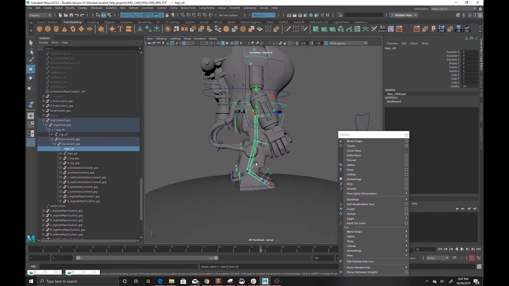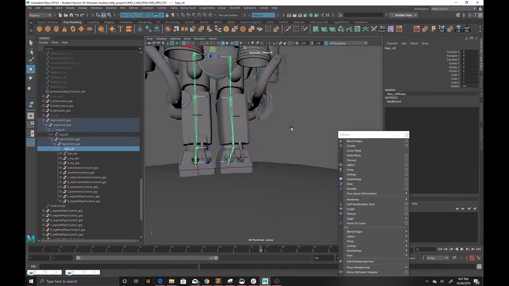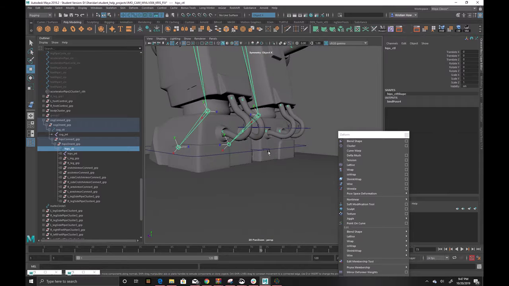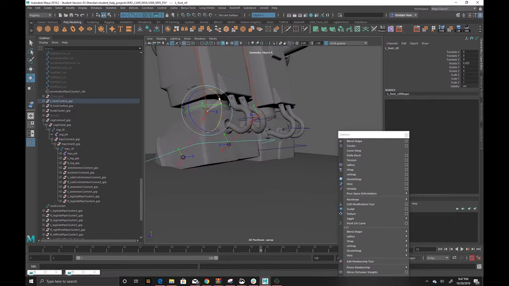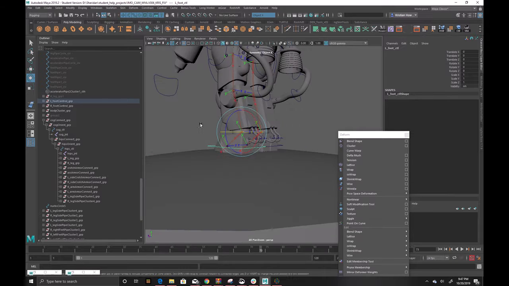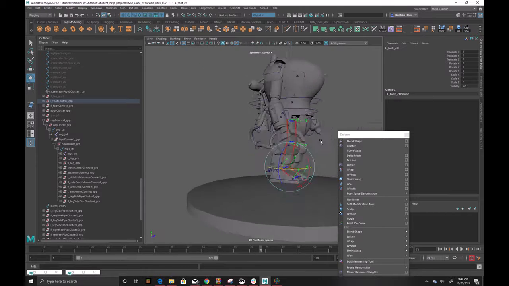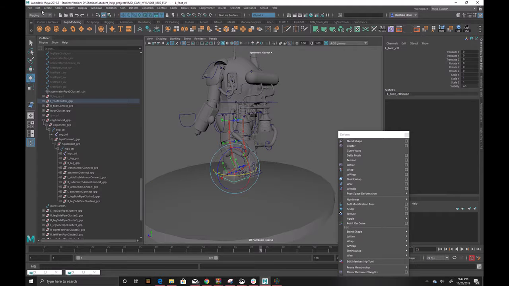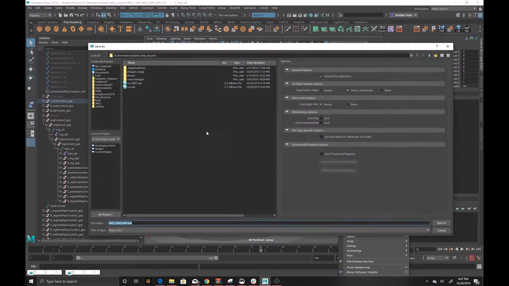All right, well, that's that. And then how are these guys doing down here? Good. All right, that looks pretty good. Nice. I think you're good. So I'll save this one off, save scene as, so you can check it out. Yeah, it's a good solution. I think it should be good for the interstitial.